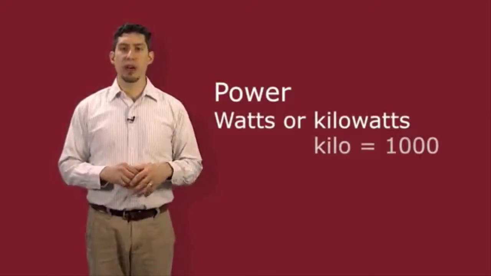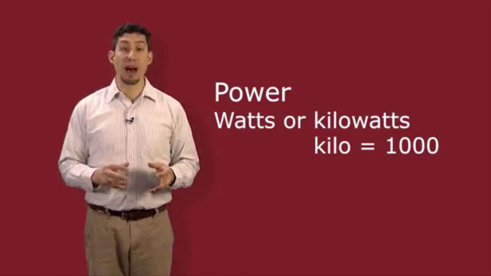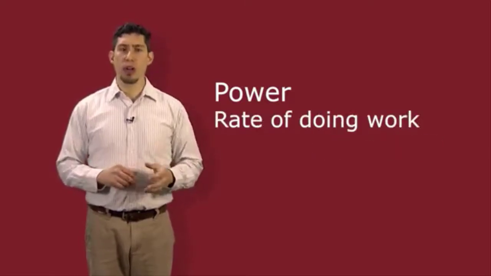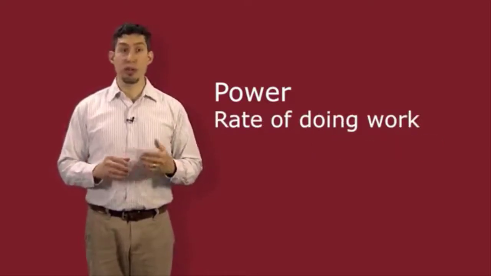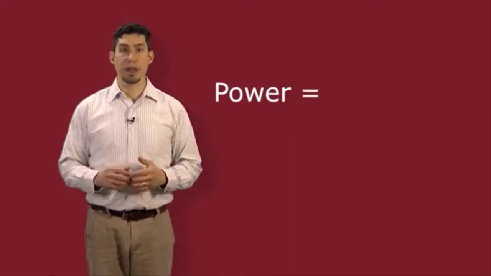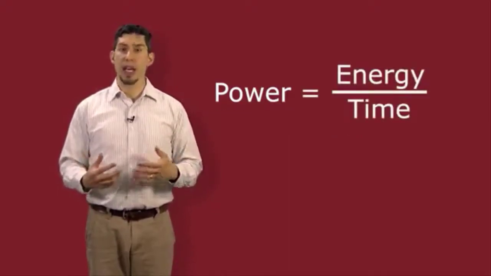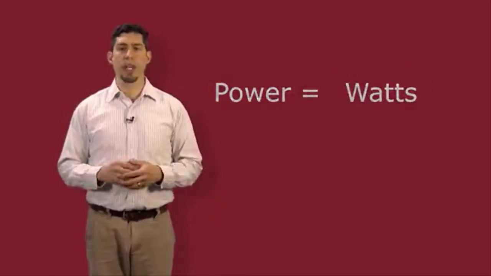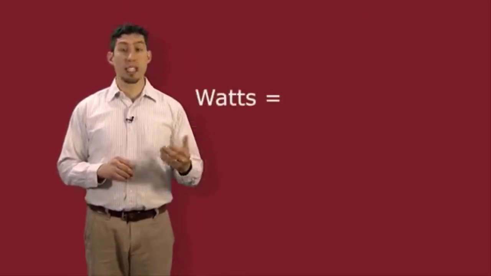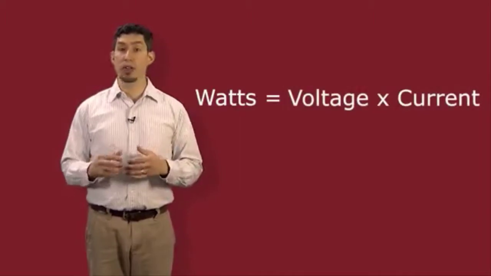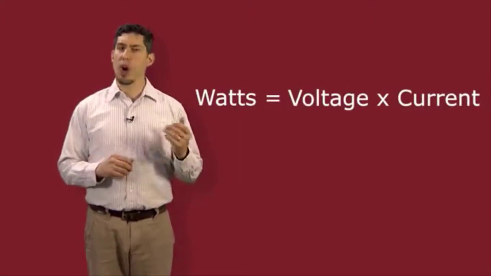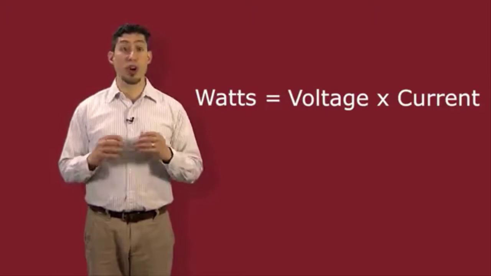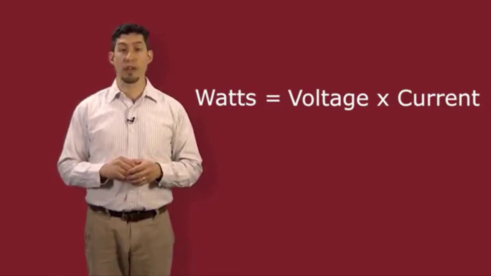Power is typically defined in watts or kilowatts. Kilo is the SI notation meaning 1,000. Power is the rate of doing work or rate at which energy is used, produced, or transferred. More simply, power is just energy divided by time, and a common unit is W, or watts. What can we do with this unit? In a previous lesson on efficiency, we looked at power calculations. Again, watts can be calculated as voltage multiplied by current flow, or amps. The watt is also the primary unit of power measurement used in all electrical systems, including photovoltaics.